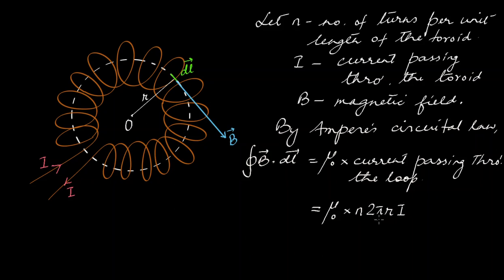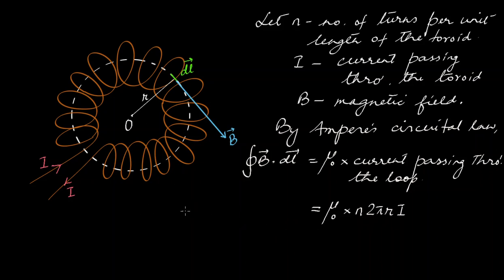Okay, so if you write here just I, then that would be wrong, because I is the current passing through only one turn of the loop. But it is very clear here that the current is not going only in one single turn of the loop. It is going through many turns of the loop, yes or no? So therefore we have to multiply n, and since the current is going round until it reaches the same point, that path is equal to the circumference. We have to multiply with the circumference of the dotted circle here.